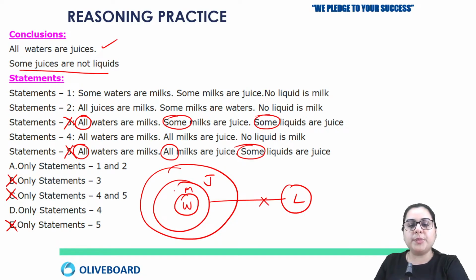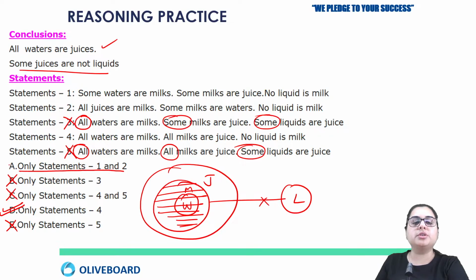Now you can see some part of juices which is represented by milk has a definite relation of no with liquid. So this suggests that the answer will be option number D. We need not even solve this combination of 1 and 2, because if the 4th one is correct, then 1 and 2 cannot be your answer. So try not to solve every statement, although it is possible. Just see the options. In the options you have combinations, so accordingly see which is the best thing to solve first.